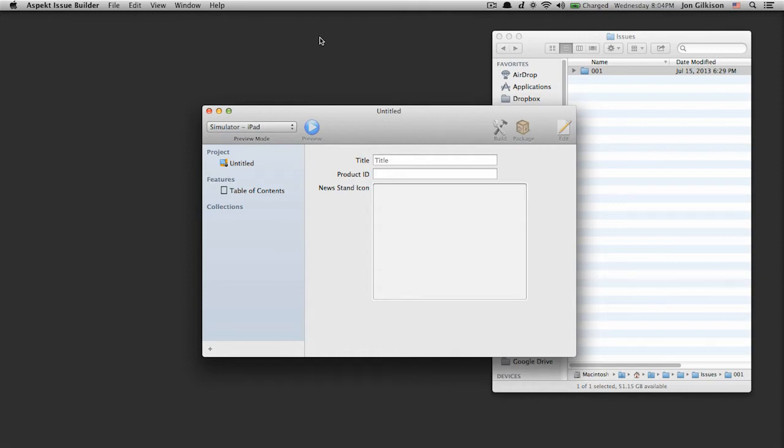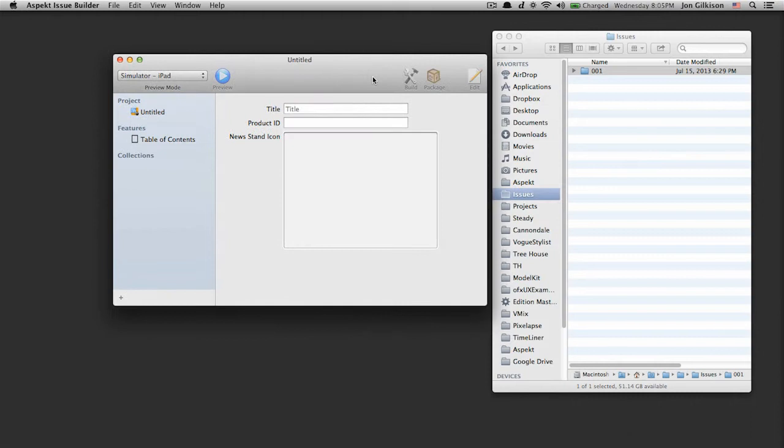Now this tool just lets you define the metadata around your issue, define the features or stories within the issue, media collections, stuff like that. You'll actually use Photoshop to build the content of your issue, or, and again this is a difference between Adobe DPS, Mag Plus, and us, you can actually create issues without using Photoshop. You can use a text editor and whatever image editing software you feel comfortable with. Photoshop is much faster, and there's nothing that you can do in the Photoshop plugin that you can't do editing straight away. So we've launched the issue builder here, and we're going to create an issue.